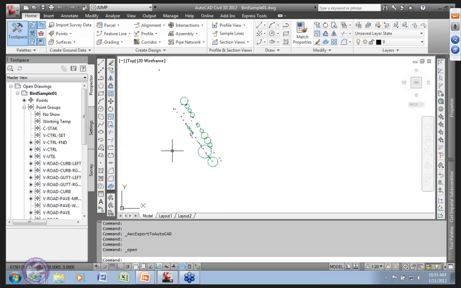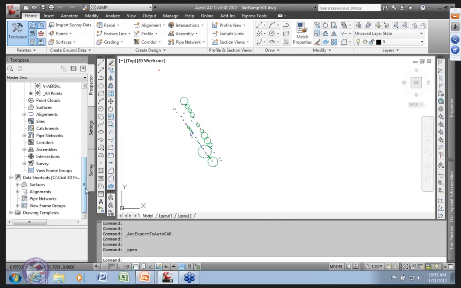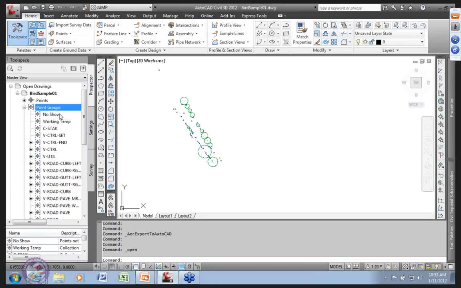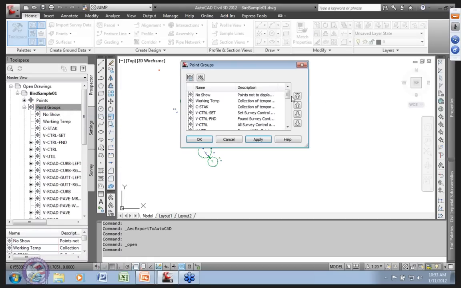And in my drawing, I'm a whiz. Okay, so we're just dealing with the symbols here, and I really don't care about the other stuff. And I've got an all points group, and that will include everything. And I want little X's everywhere. So I'm going to temporarily, just for my export here, put all points at the top.